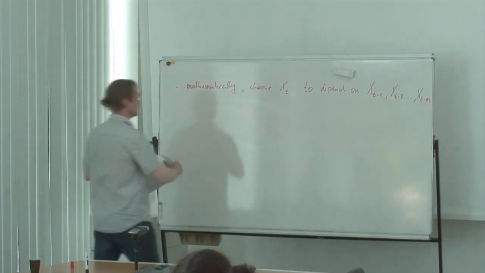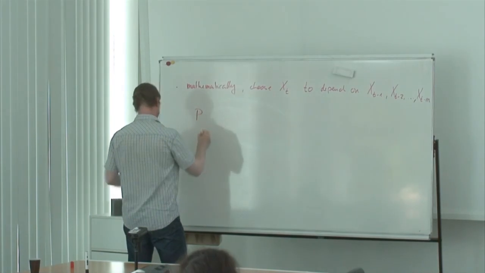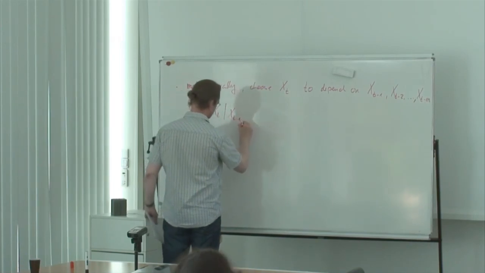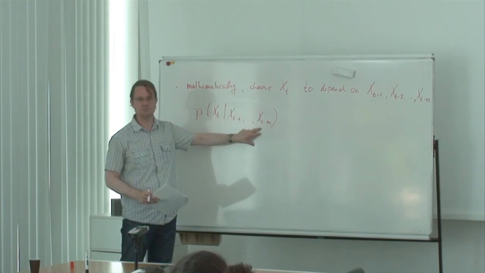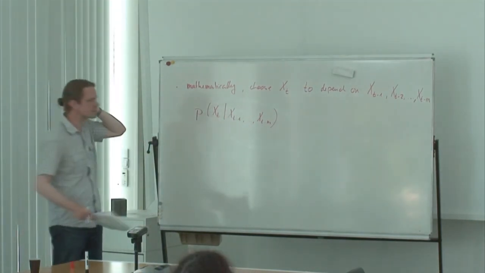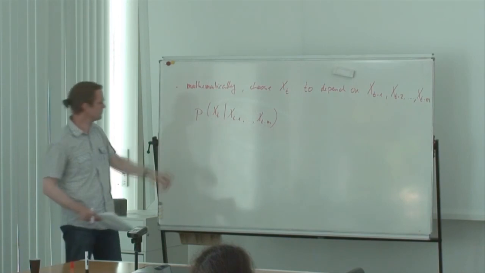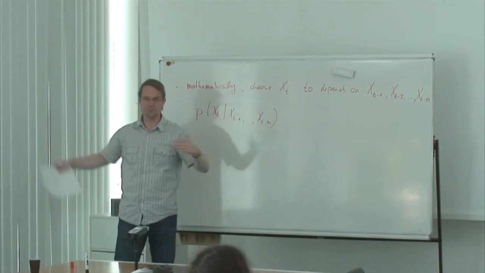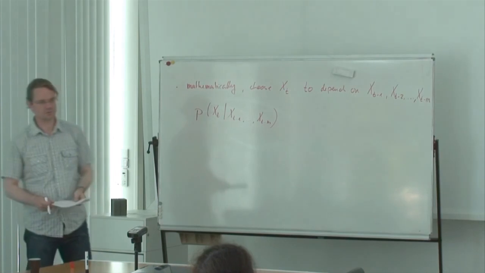So if we would say, okay, so state at time t only depends on that, it boils down to this: x at t is conditioned on x at t minus 1, up to x at t minus m, and everything that happened prior to xt minus m, prior to the last m steps in time, we ignore in our model. This is the embodiment of the intuition that the recent past is more informative than the distant past. When we want to argue about xt, we have a certain temporal time frame, a window back into the past, up to m steps backwards, but everything that happened prior to that is not of importance to us anymore.